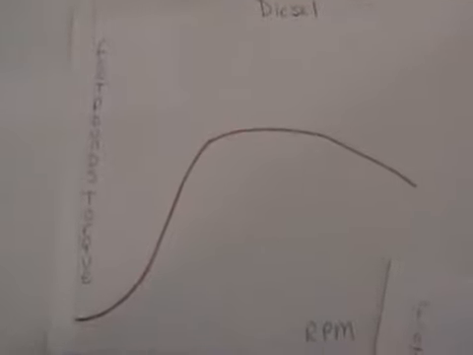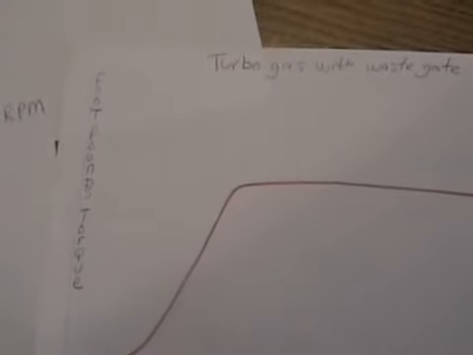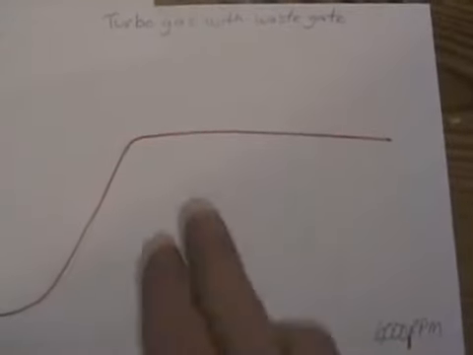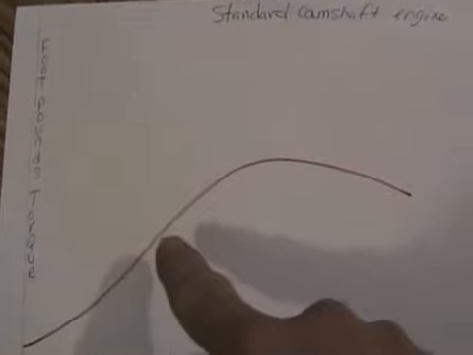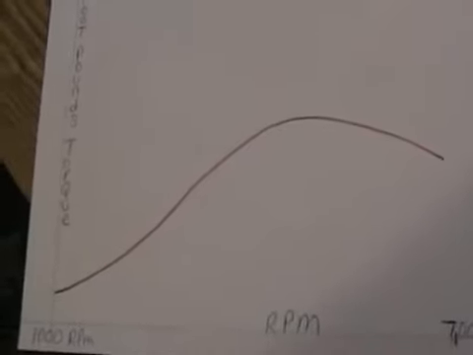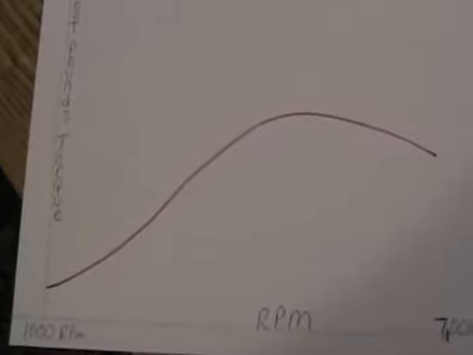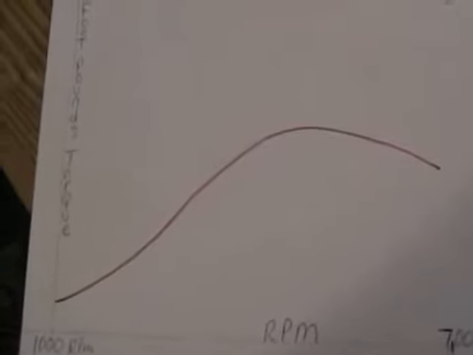Turbo engines have the most usable flat torque curve, which maintains full torque throughout the upper RPM band. And a standard camshaft gasoline engine always has a torque curve which comes on fairly early, so that you can use your torque in a low RPM where you're doing most of your normal city driving and highway driving, which gives you the excellent fuel economy.